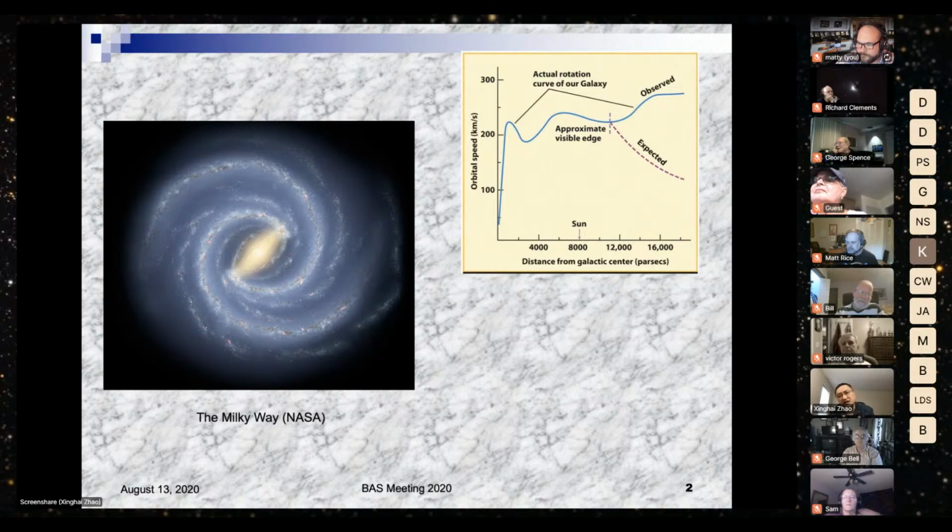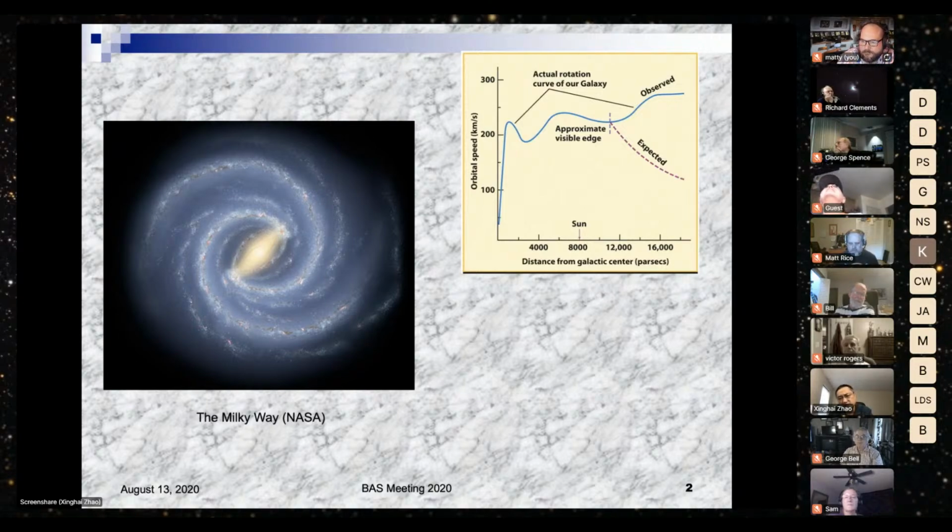But don't forget, we are not even talking about general relativity. We're talking about Newtonian gravity. If we have a simple Newtonian gravity model and add all the mass we have observed, all the mass of stars, the visible matter, we find that the theoretical rotation curve should not be like the one we observed. Especially at a distance, in this case more than, say, 10,000 parsecs from the center, the curve should be falling. The speed of stars orbiting the galactic center should fall with distance, but that's not what we observed.